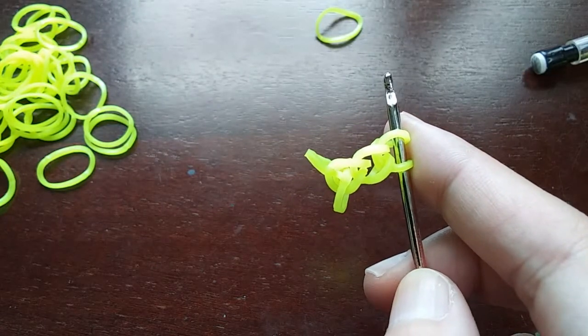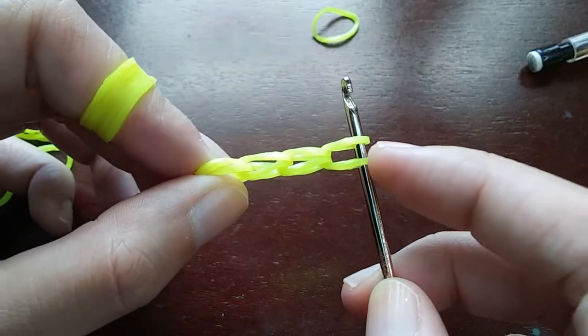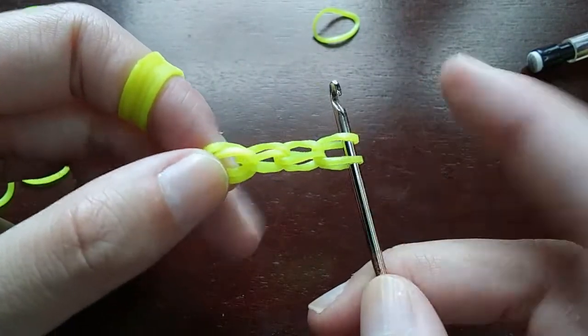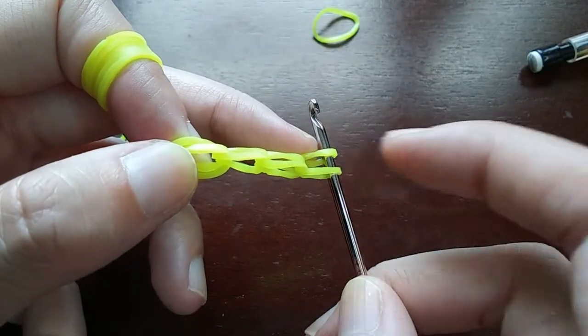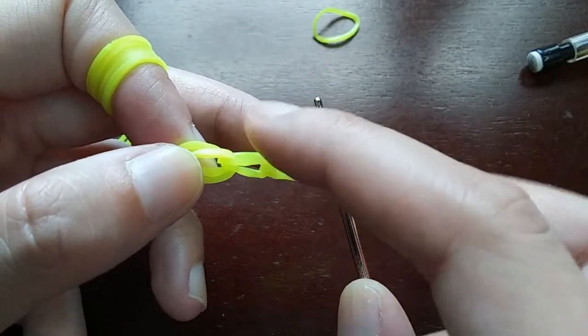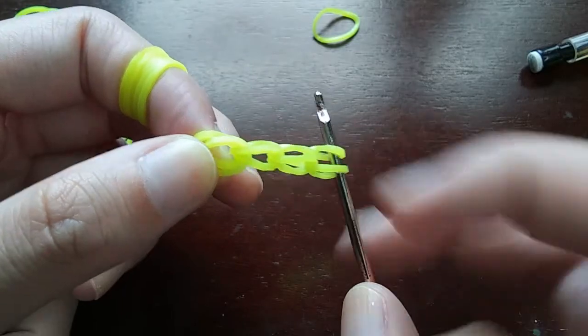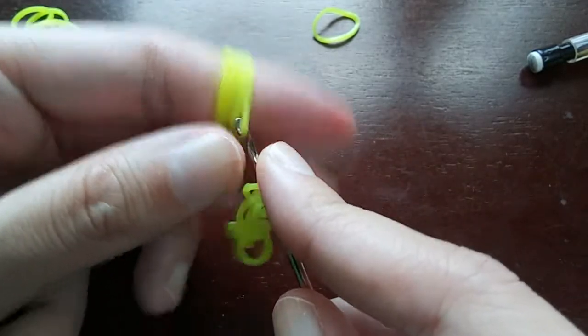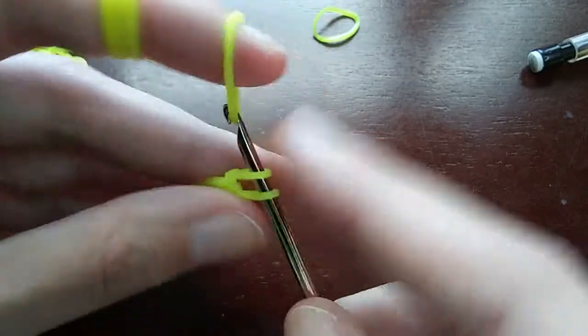And now what we're going to be doing is we're basically going to be putting 4 stitches in each chain, so each of these is going to have 4 stitches in it. So the way I like to do it is I like to do 2 on this side, so 2 stitches on each of this side, and then on the end it'll have 4, and then when we come back around we'll do the other 2 on the other side. And I'll show you what I mean by that.